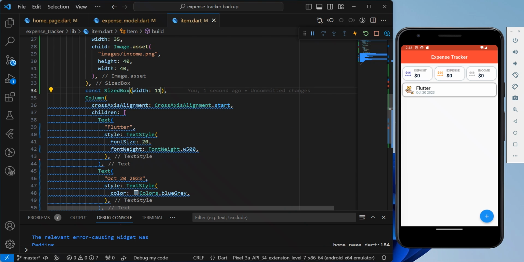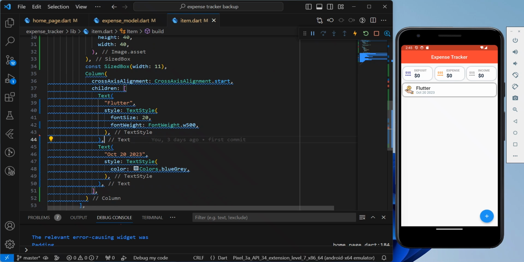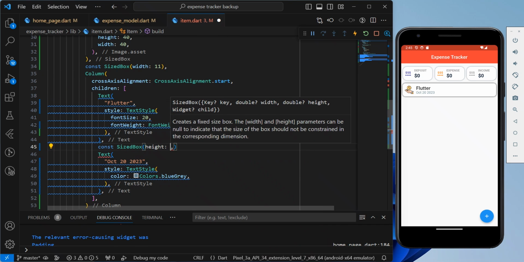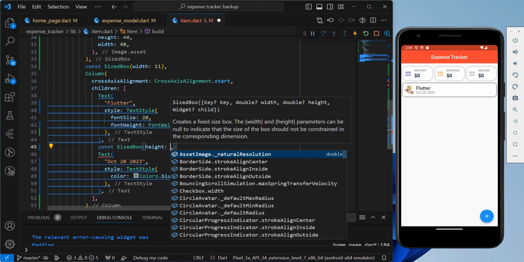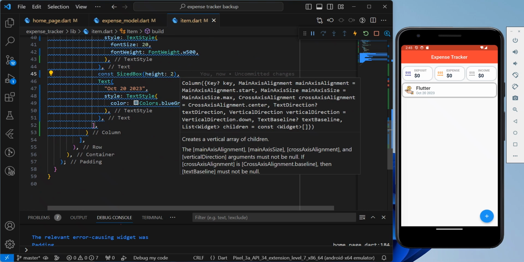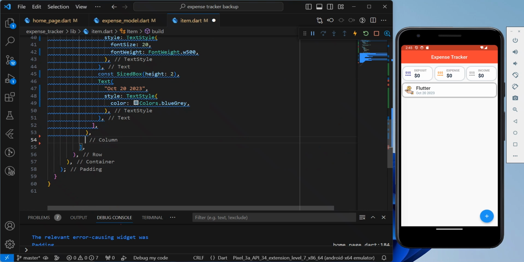Yeah, that looks nice. I also need to give a size box between these two texts, which I think will make it more beautiful. So I will give it a size box with a height of 2 between these two texts, and it will be much better.